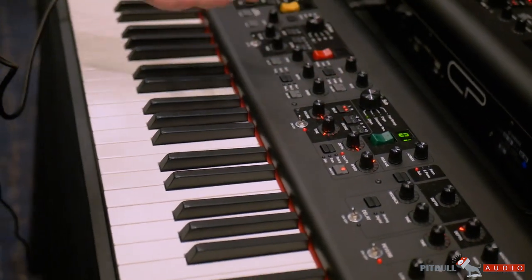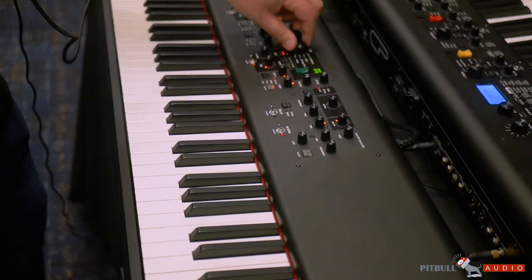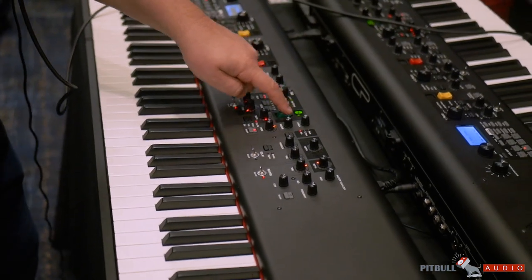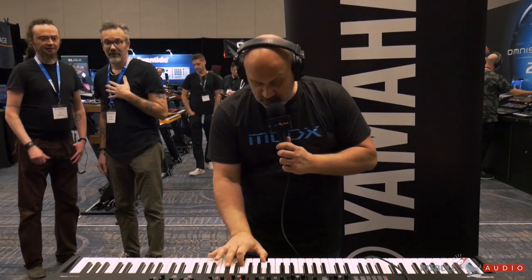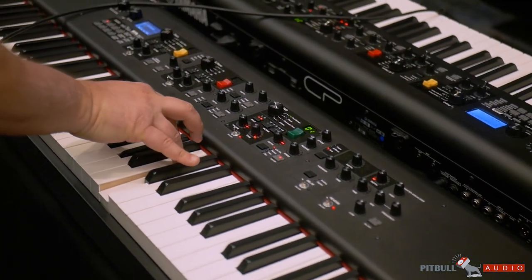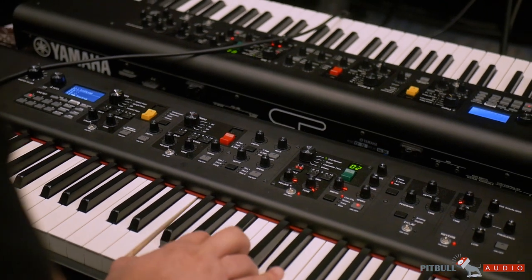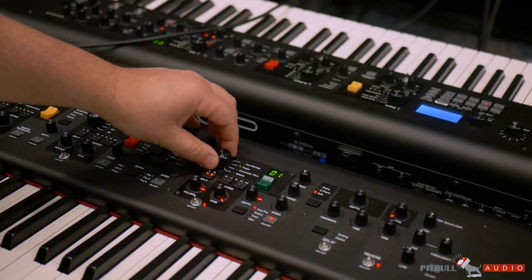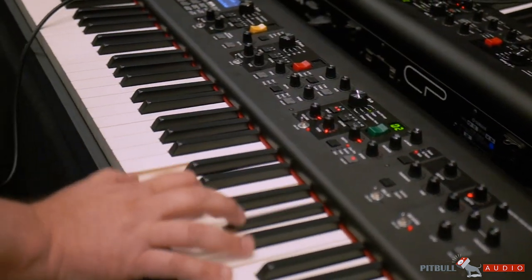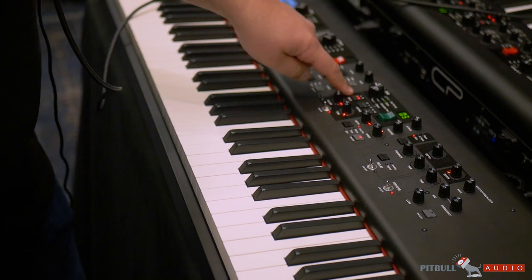Third, you have what we call the sub voice. So now same thing with this knob. You choose, for example, right now it's on pads and strings. So here's an example. So here's a pad, I can change the pad. I can change the type, now it's an organ. Different organs. It's that simple. Similarly, you have the split.